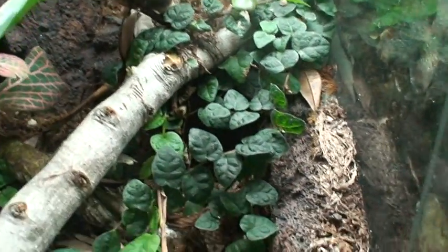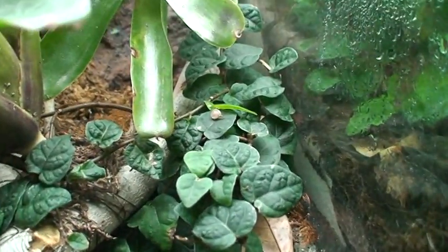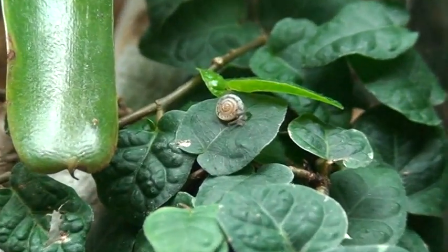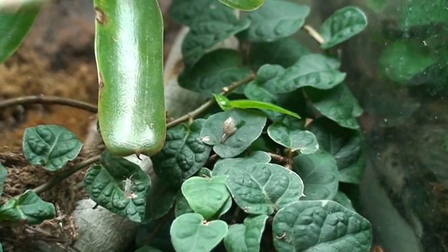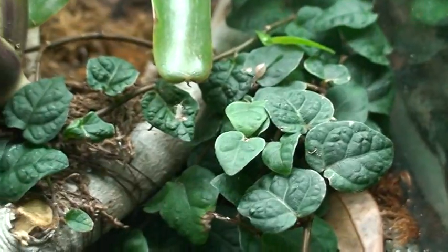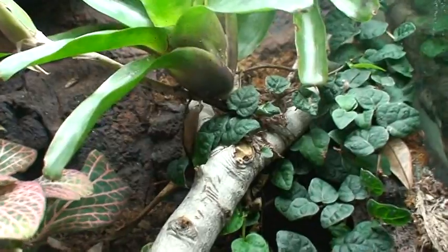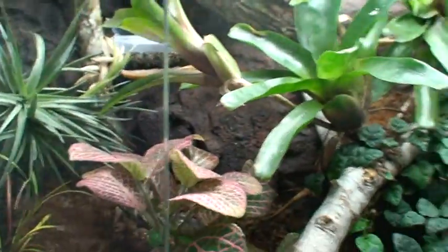So also something interesting to point out is people often have a problem with snails. And there's one right there. Oh, back up a little bit. There we go. So I have snails in this tank. I don't have them in any of my other tanks. And I was getting rid of them. I was picking them out, and it was a losing battle. Come to find out, they really love the gecko poop. And what I realized was that this gecko loves to crap on the glass.